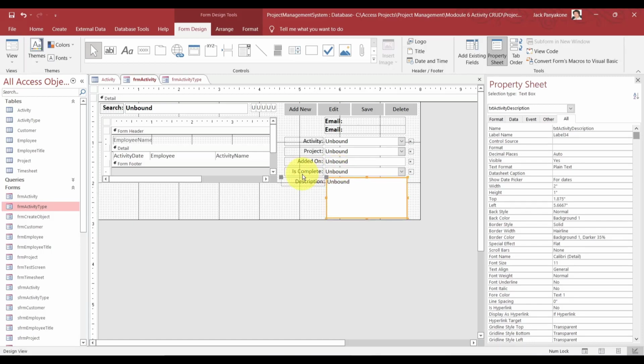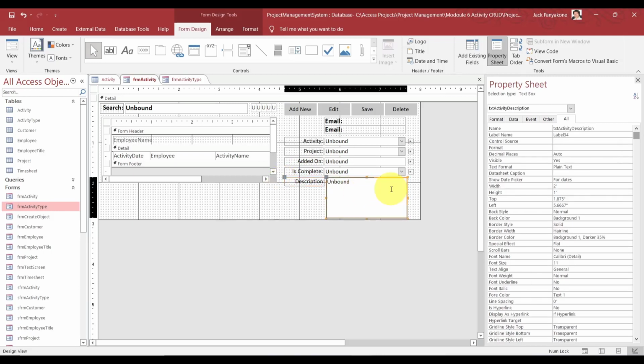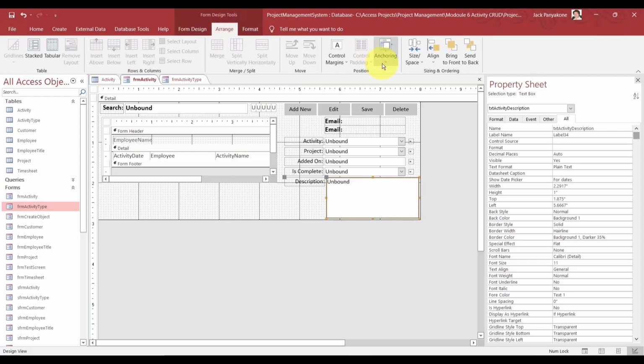Now the activity note, I'm going to expand that guy just a tad wider there, and come to here, arrange, anchor, stretch down. Then we have a list of stuff all the way down if it's lengthy. All right, so that's good. That is good.